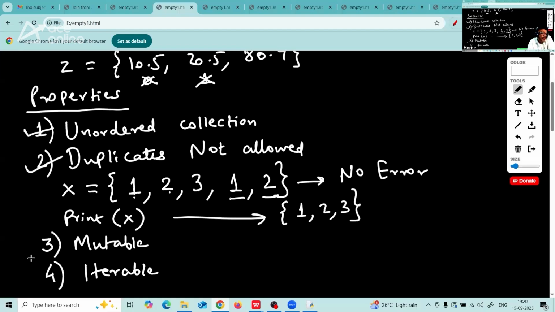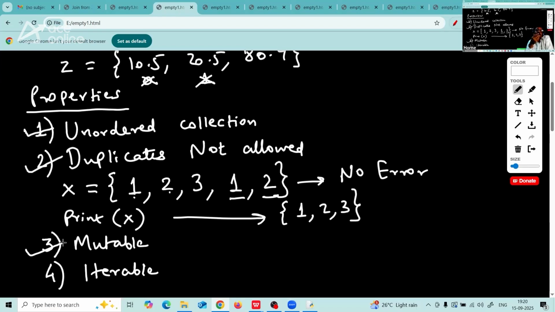Now let's come to the third point, mutable. Is set mutable or immutable? Immutable means you cannot change. You cannot change anything in the set. Mutable means you can change something in the set. Now this is confusing many times for beginners. Any beginner would immediately say that set is immutable.